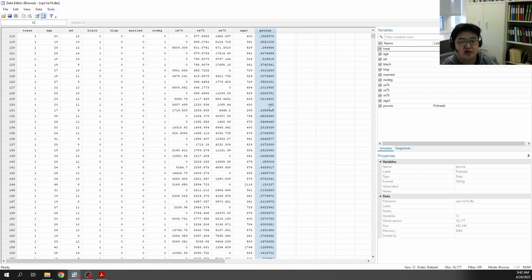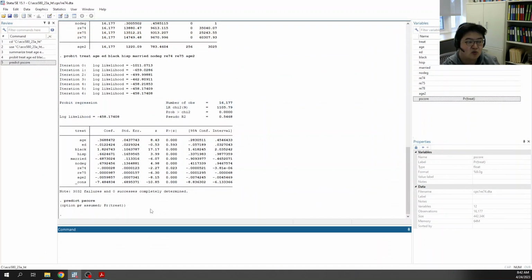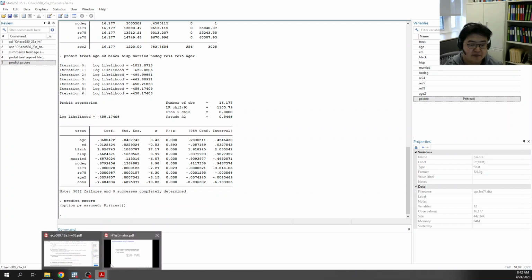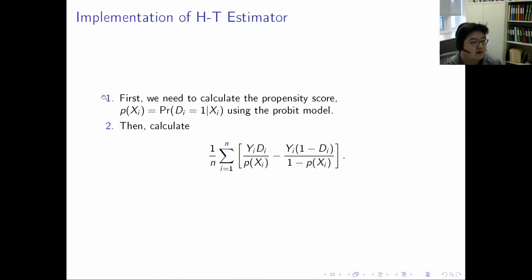So you can interpret this as the probability of participating in a job training program given these observations. Okay. Anyhow, so we get the propensity score. We just finished step number 1.